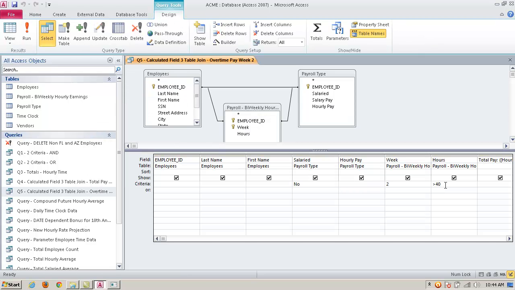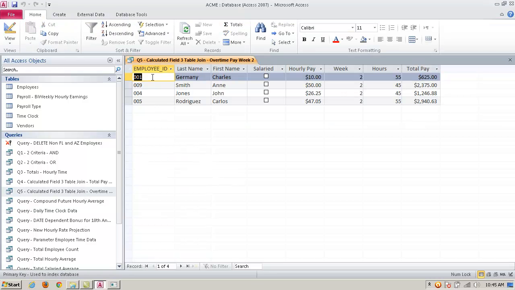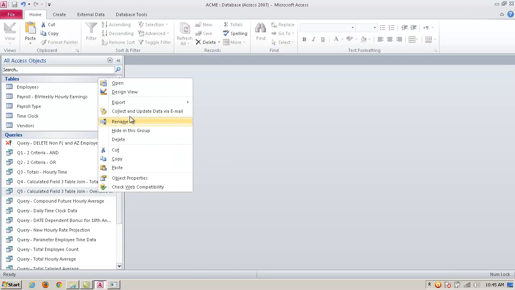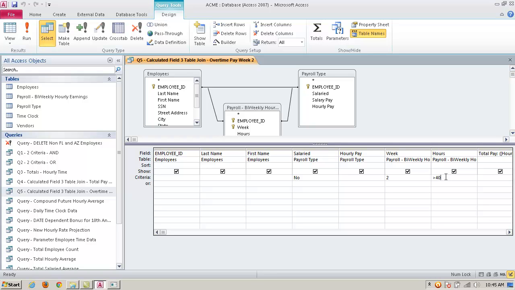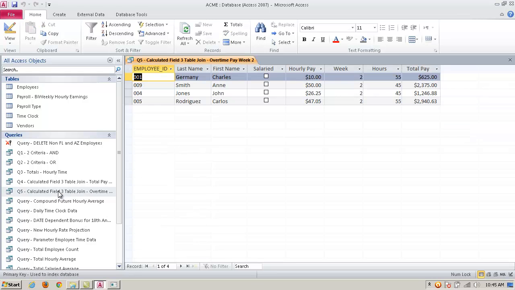if I don't specify this, I'm okay. Let's take a look at this real quick. Alright, we'll put greater than 40 as the criteria real quick. Save it and run it. So we've got 4 records here. Alright, no change. Open that into design view. Let me pull out that information, save the changes. And no, at this point, no change. Pretty much the same data going on there.